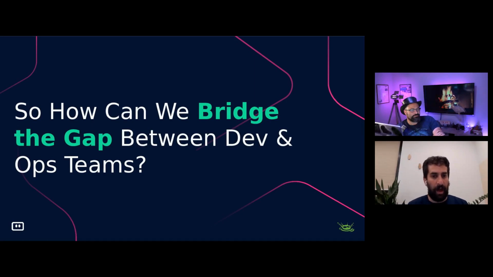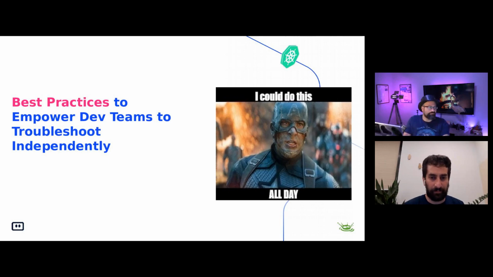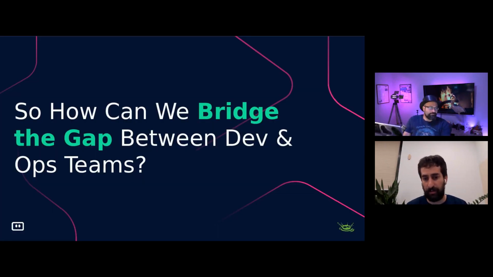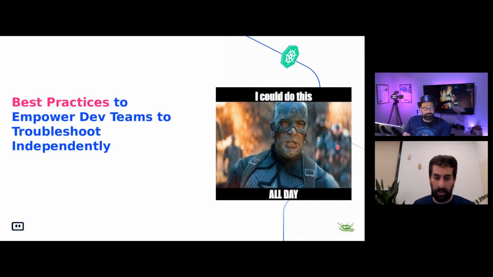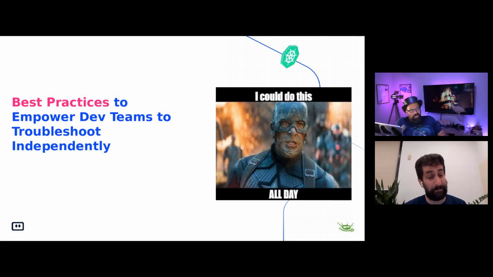Okay, so how can we bridge the gap between the dev and the ops team? Now we are going to move a little bit to best practices. Bob, do you want to start? Yeah, absolutely, of course. So on best practices, first of all, I kind of disagree a little bit with you here about troubleshooting independently. I think the right term would be troubleshooting together, right?